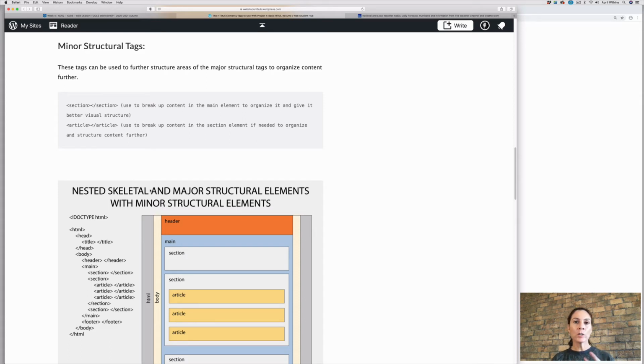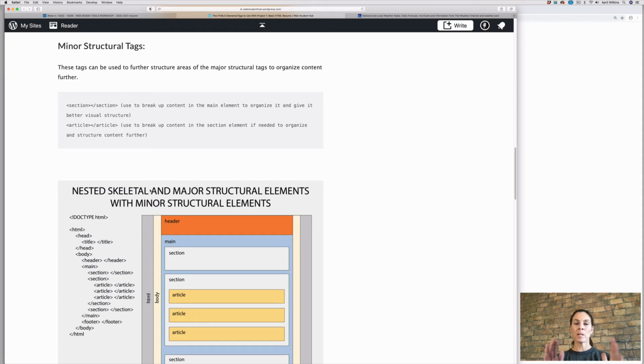So section and article are used to break up content, usually inside the main element. You might randomly find them in other areas, depends on who did the coding, but for the most part, these are used to break up that main element. Because remember, the main element is all of what is in regards to that particular web page. So each HTML document inside the main is going to have a different number of sections and a different number of articles. Section and article at this point are interchangeable.